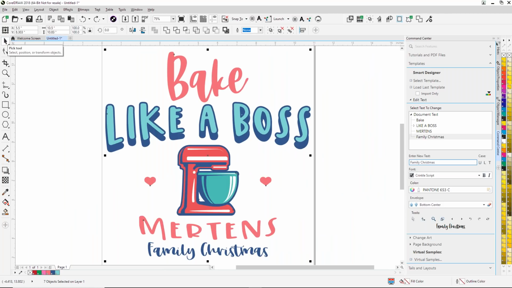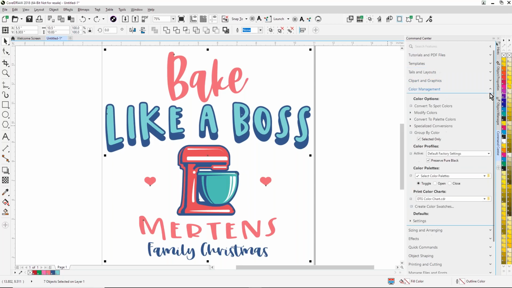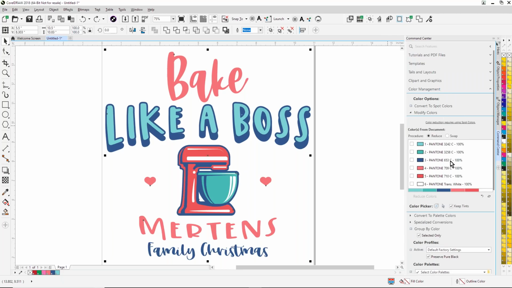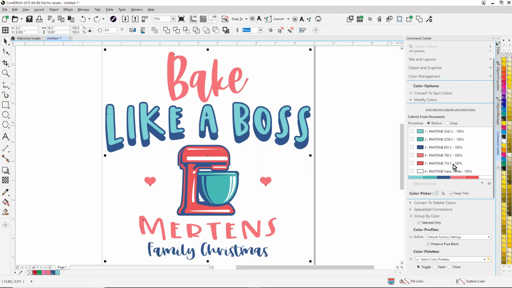So let's customize this. What I'm going to do is leave the little mixing pot in there. We could switch that out, but I'm going to go over here to color. And we talked about that color chart. I'm going to click on Modify Colors. So here's where the color chart is awesome. If you know what color you want from your chart, you printed out that chart on say a vaporware t-shirt or a tile, you can get that color number.